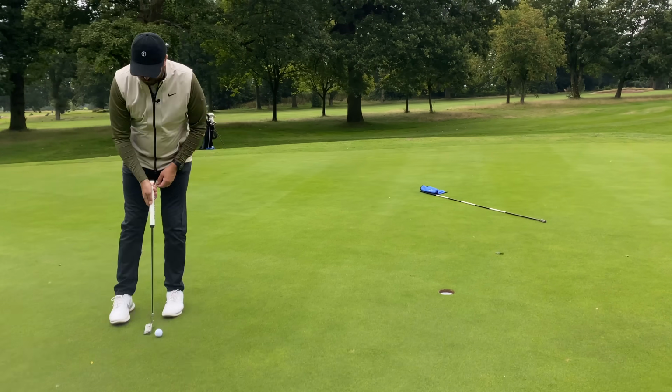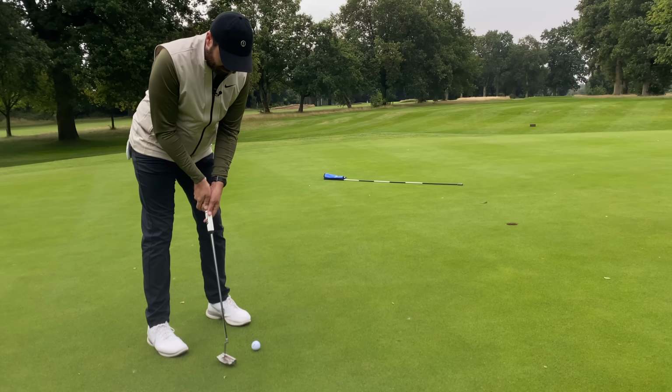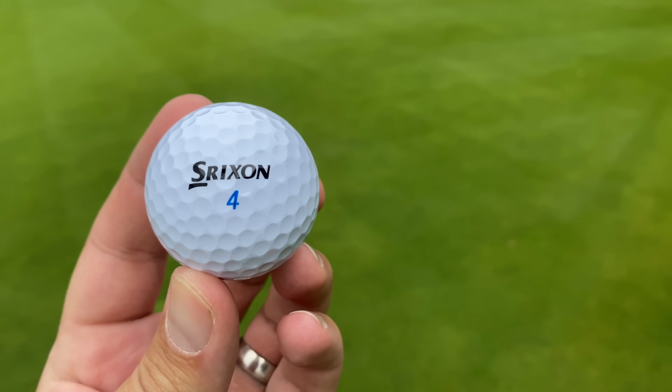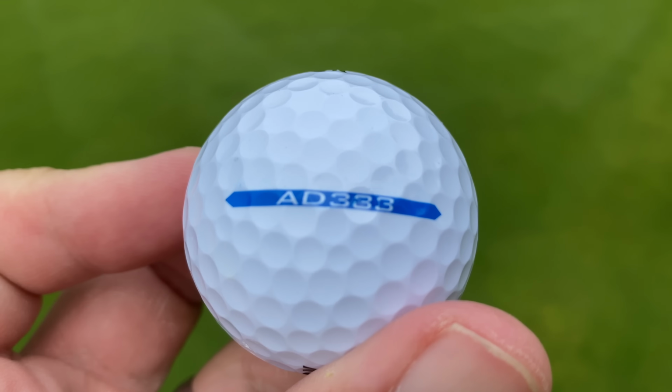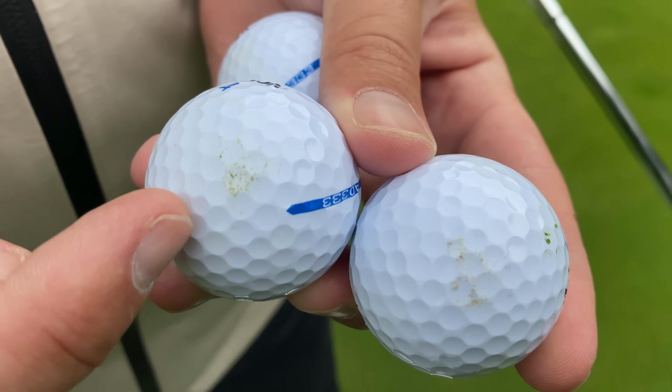And I've got to say, it did very well. Is it the best golf ball I've ever tested? Not really, but there was nothing really I could pick up that was much of a fault. It felt good, it spun really nicely, and I love the alignment on the golf ball. It's already preset on it, and that makes things much easier when you line the golf ball up. There was a slight downside. After a few little chips around the green, I did notice a few little scuff marks.